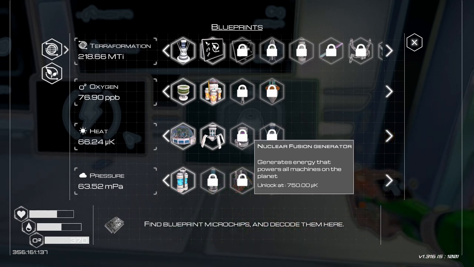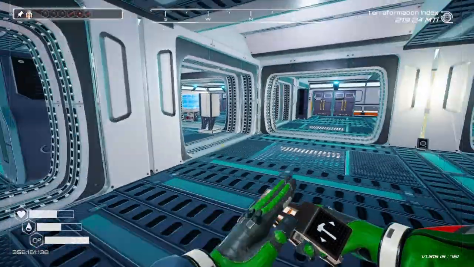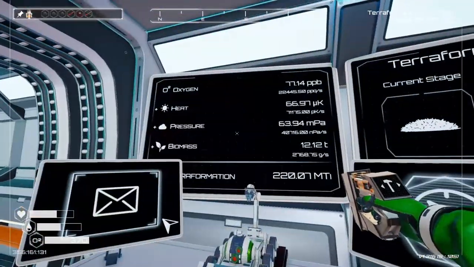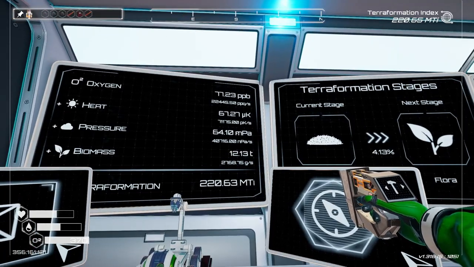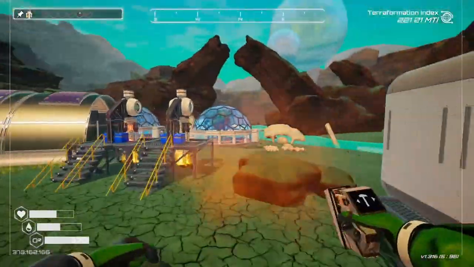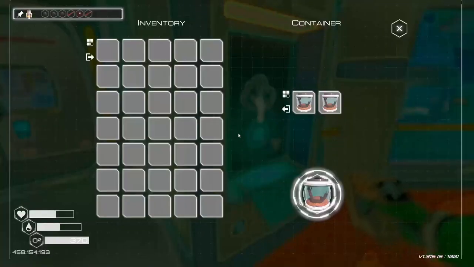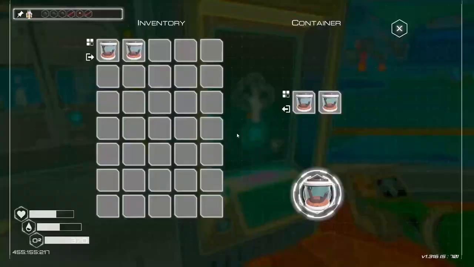Still a bunch to go until the nuclear fusion generator. That means we're gonna advance. First, let's look at that heat and everything else. Oh my god, it's going up so fast. Oh my god, that's very good. I feel like we gotta put more of those guys around just to have a little more biomass generation. These guys in here only generate the oxygen. With the oxygen, we're doing pretty good right now.